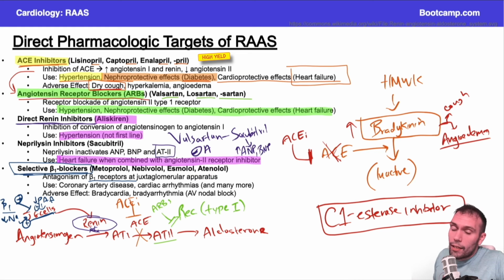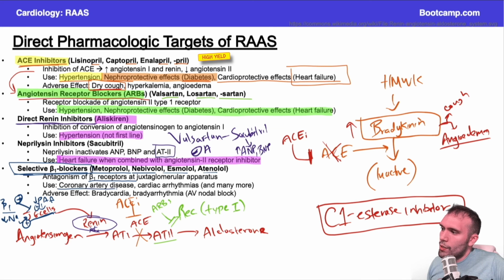Now, there's also non-selective beta blockers, but you probably wouldn't want to use those beta blockers because then you're going to get a lot of mixed effects at beta-2 receptors. So if we really wanted to just focus on this pathway, we would use a selective beta blocker like metoprolol, nebivolol, esmolol, atenolol. We'll talk more about the differences in these in the pharm lecture. I don't want to talk about everything about beta-1 blockers here. I just want to let you know that they actually plug into this pathway.